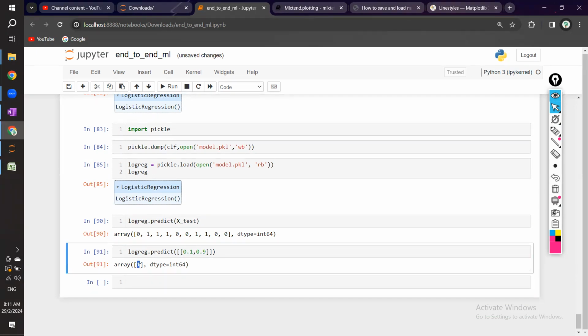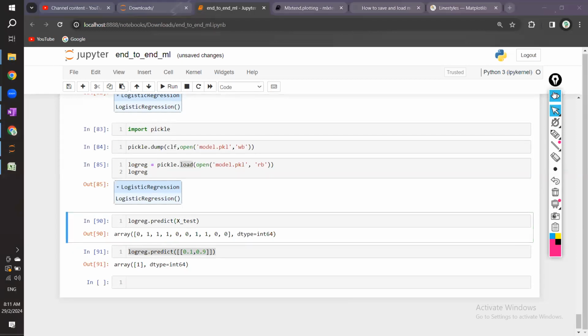He's saying, yeah, he got selected. So you remember, right, 0 and 1? What are these? 0 is not selected, not placed, and 1 is placed. So that's how you can do the single row prediction also, and this is for the overall X-test prediction. So this is how you can pickle the model also, so that you will not lose the model. Simply load it and you can do the predictions. Fine. Is it clear, guys?